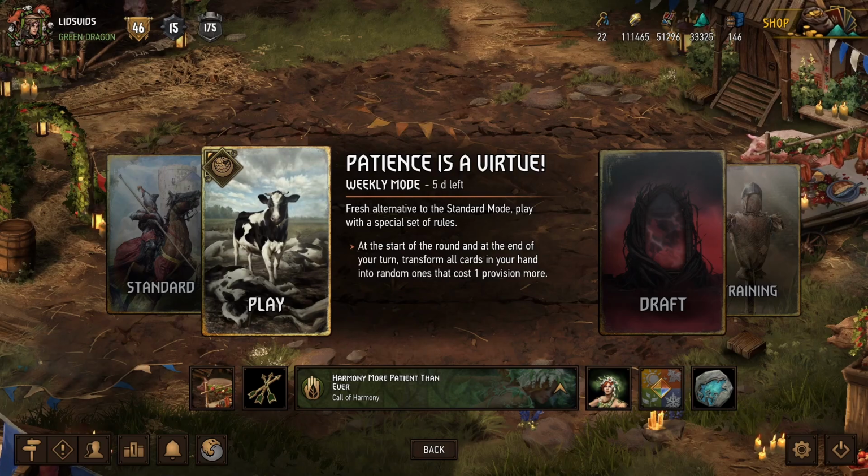Today we're playing more of the Patience is a Virtue seasonal event, which is an alternate game mode in which at the start of every turn, all of the cards in our hands get transformed into random cards. That makes it very difficult to make a deck in this event, but we're bringing back a classic that has gotten much stronger, so let's go give it a look.